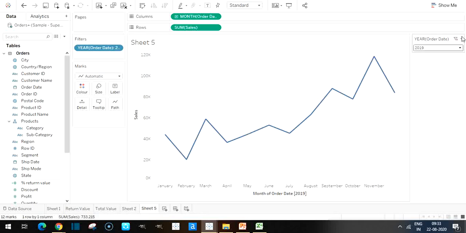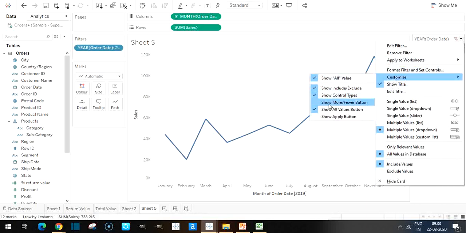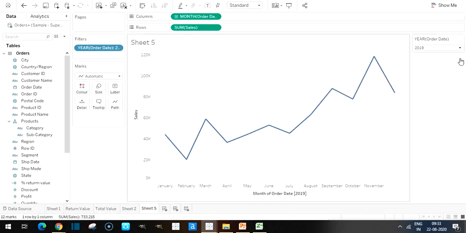Now I can provide an apply button also. So here, you go to customize. Here I have show apply button. Remember when we were changing our years, at the moment you unchecked it, it would disappear unless you checked it back again.